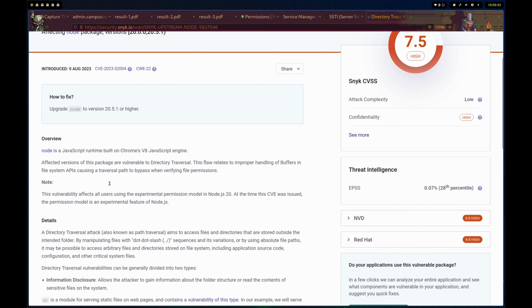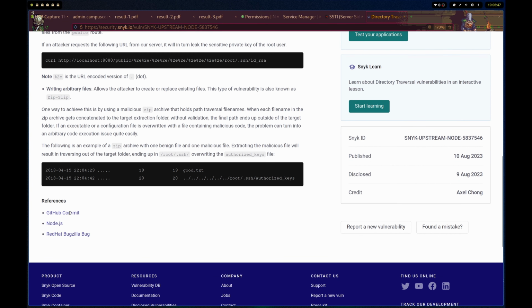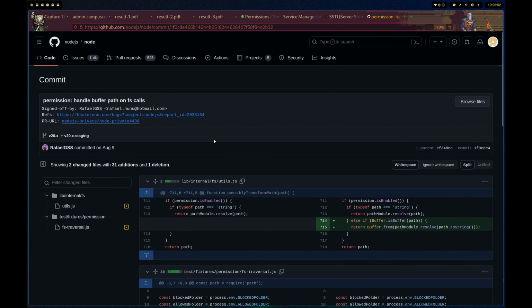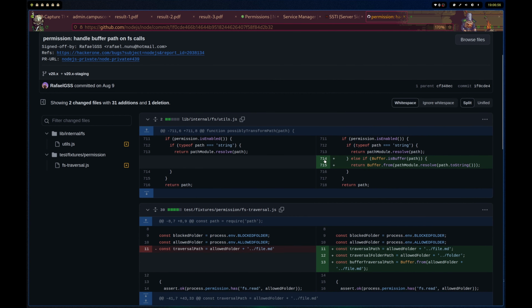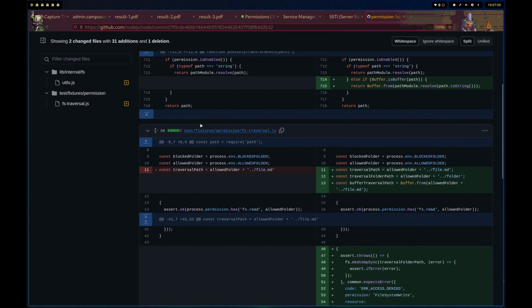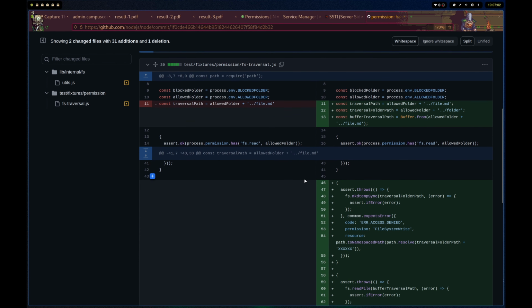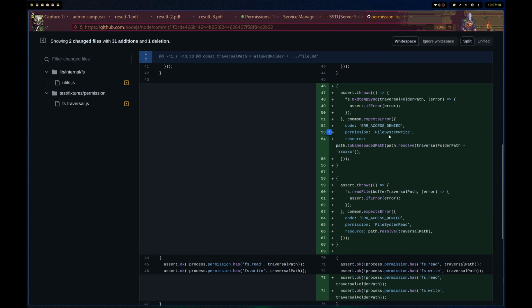It seems like the link provides information on zip slip rather than the path traversal in the experimental permission model. Let's open this GitHub commit to get more clarity. Absolutely, the patch is crucial, but we're particularly interested in the test case that demonstrates how to exploit this issue. By analyzing the commit history or reverse engineering the changes made to patch the issue, we can craft an exploit even for bugs without a publicly available one.